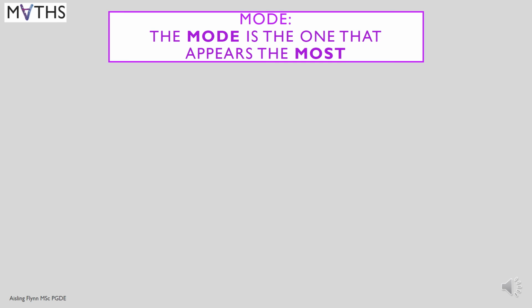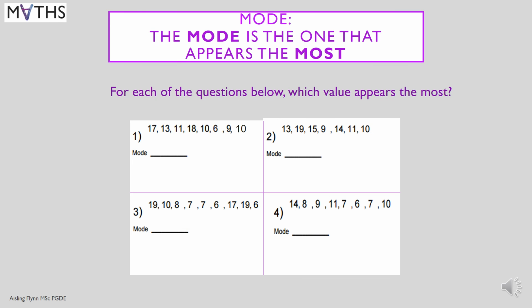So mode is the one that appears the most. So use the words to help you to remember. Now, for each of these, I want you to see, can you find the mode? Or perhaps there is no mode. Let's see. Okay, so pause the video and then come back to me.